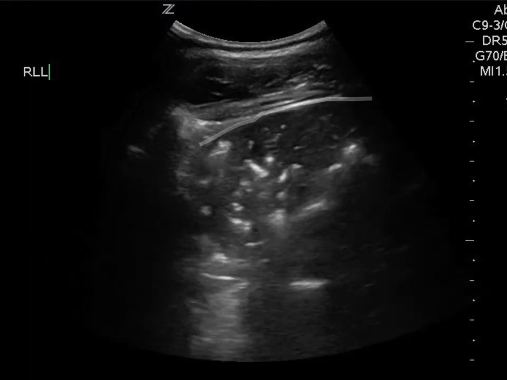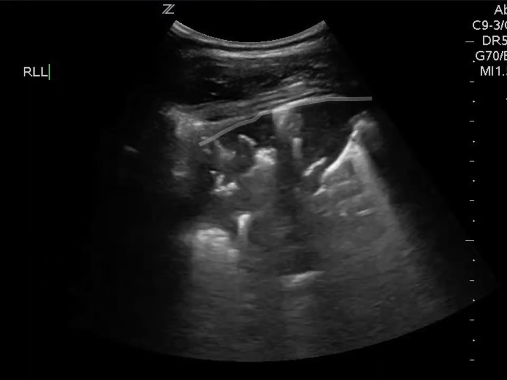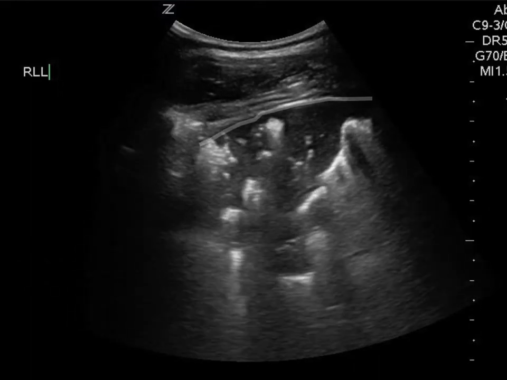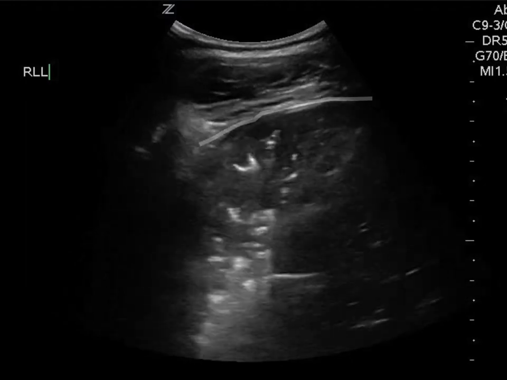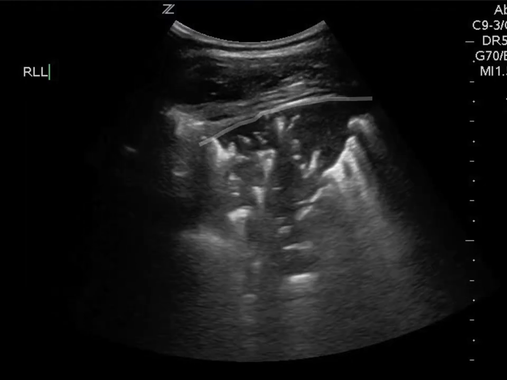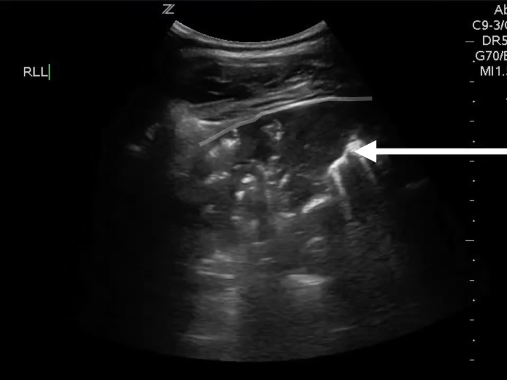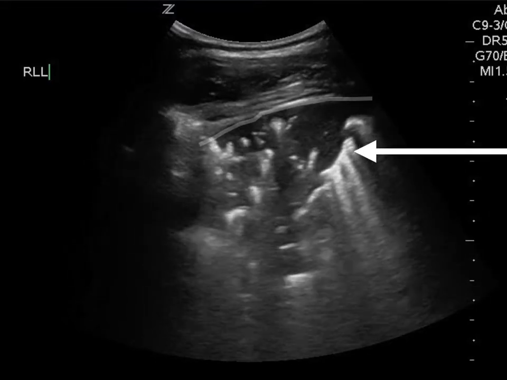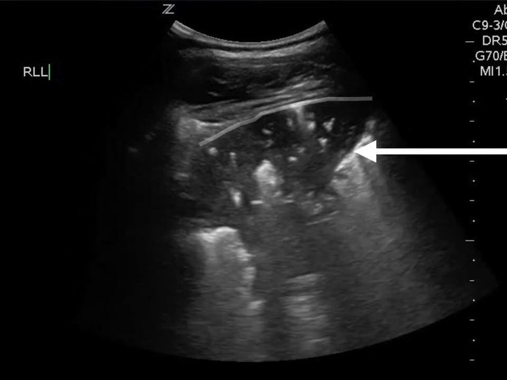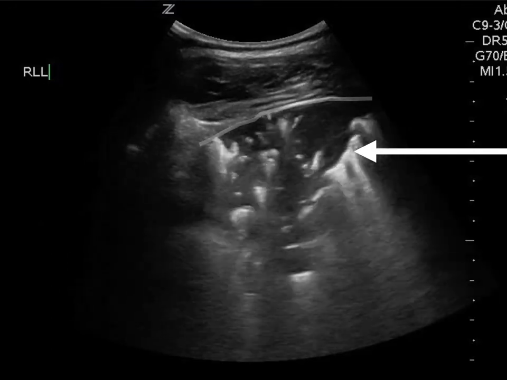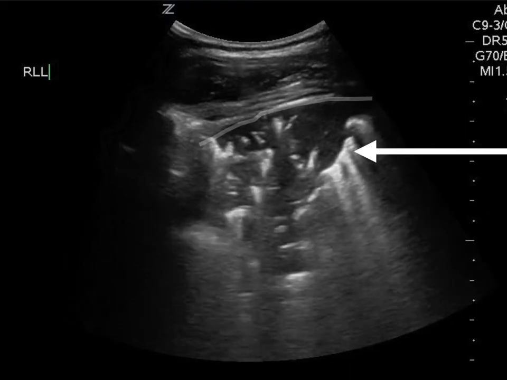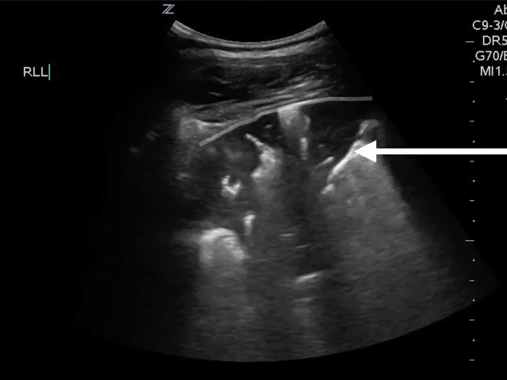It's hypoechoic because it's filled with fluid or pus and junk there, and it has these small bits of hyperechoic tissue, and that's where the air is. It's bordered posteriorly or deep by something called a shred sign. And this is where you have B lines that are going from where the lung is completely consolidated to normal lung behind it.